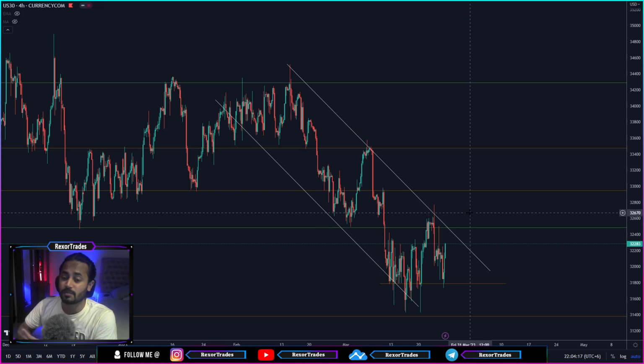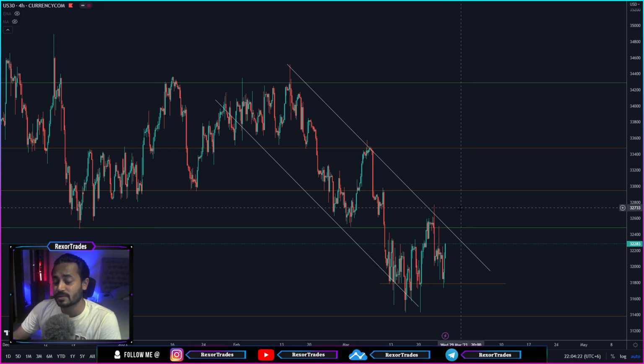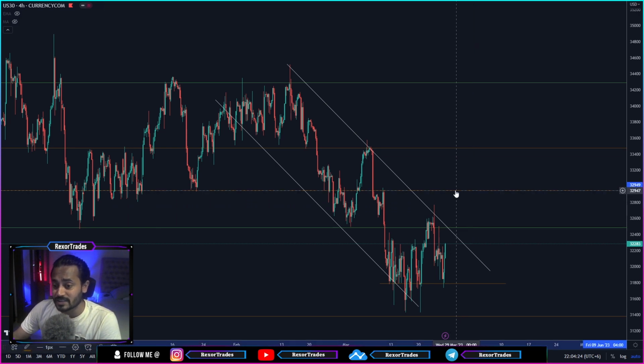Now the way we're going to be looking for short trades on US30, if that's the case, is that when US30 does make a retest on this key level, then we could either look for an impulse short entry over here by setting your stop loss some pips above over here to not get stopped out by some fake out moves, in hopes of US30 continuing to push down in respect to this downtrend channel move over here to create a new lower low from a higher time frame point of view.